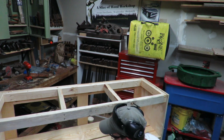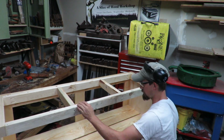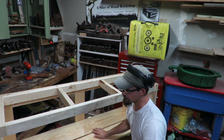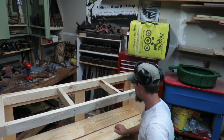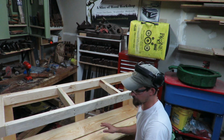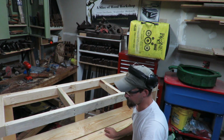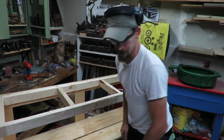Alright, so that shelf is in here now. You can get some paper towel right now and wipe off all the glue with a wet paper towel, or you can wait and sand it off, scrape it off, something like that. I'm going to try to get some paper towel and wipe it off right now, and it'll make the cleanup a little bit easier.